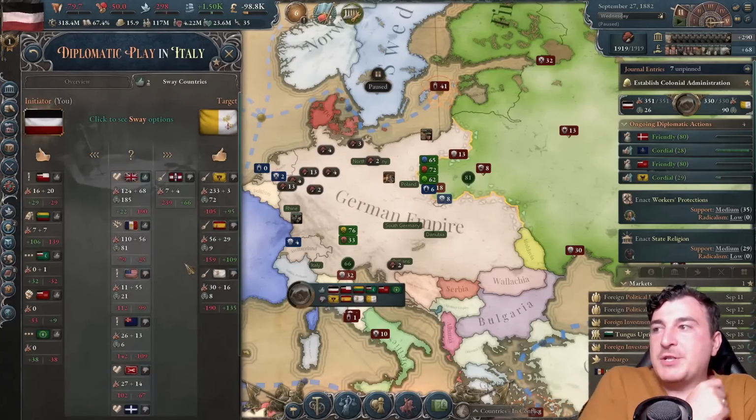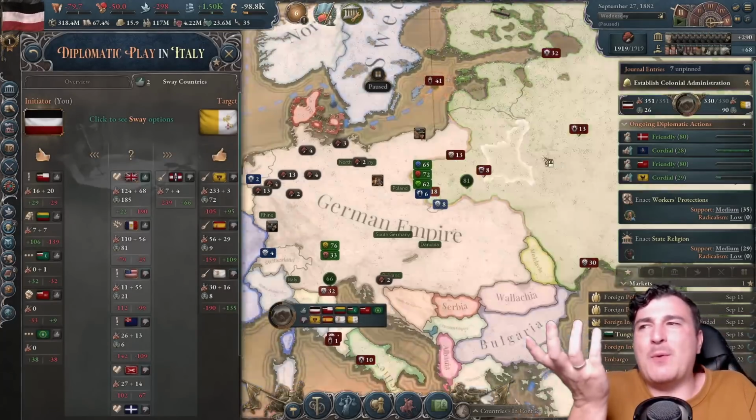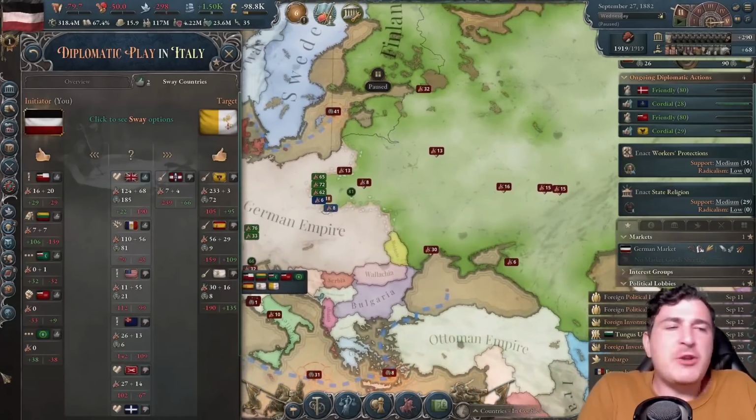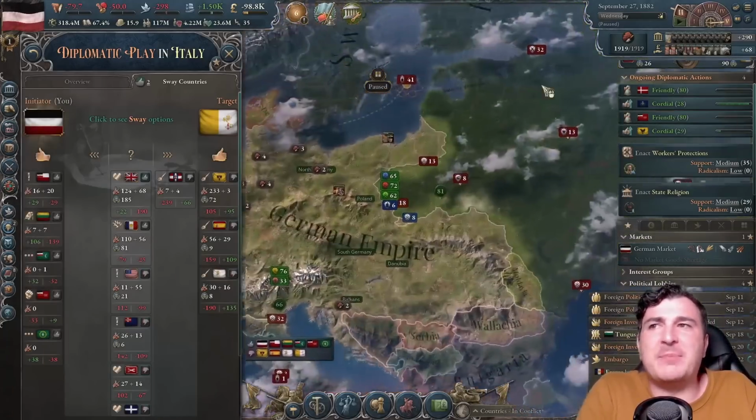Again, Russia joined on the side of the Pope. Come on, man. Why do I even have all these great relations with you? I am investing in your country and everything, and you backstab me every 5 seconds. I'm not even going to bother with you anymore, Russia.